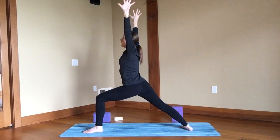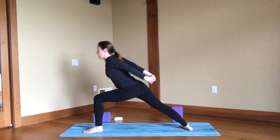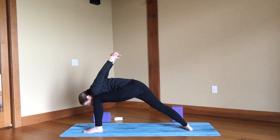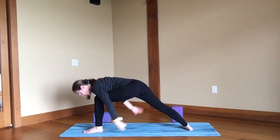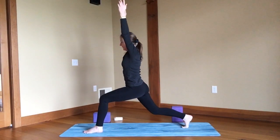Turn the palms away. Press the air down. Interlace the fingers low at the spine. Humble warrior. Come all the way back up. And return to a crescent lunge.